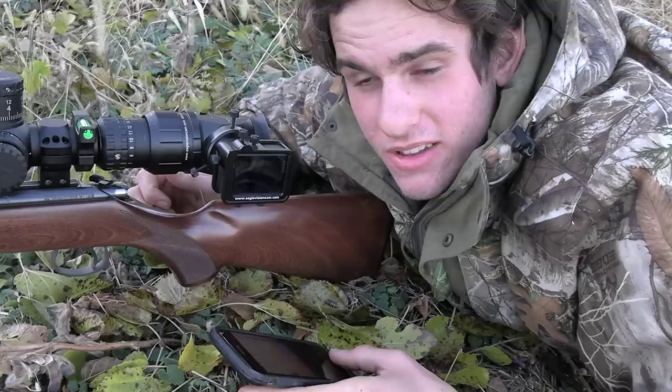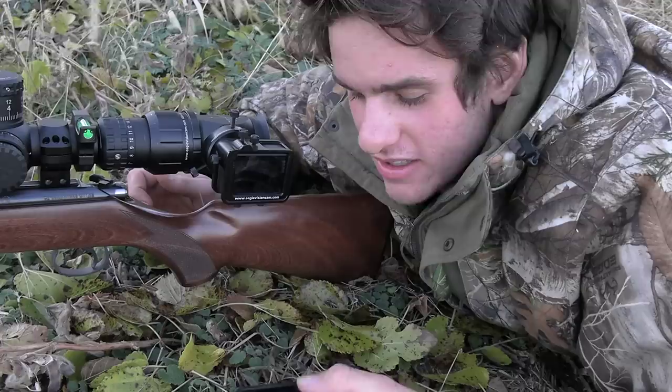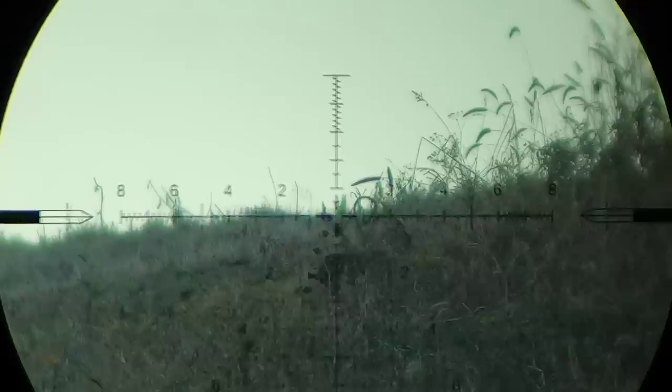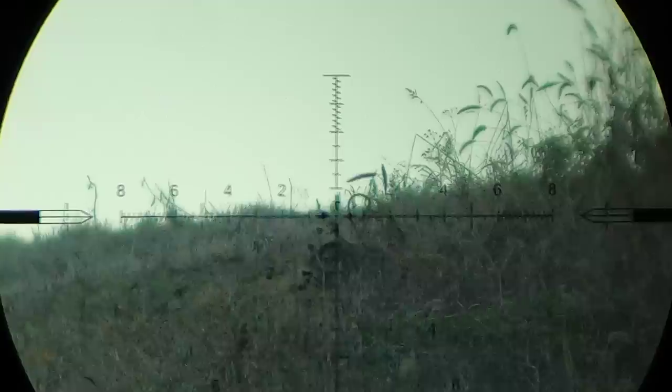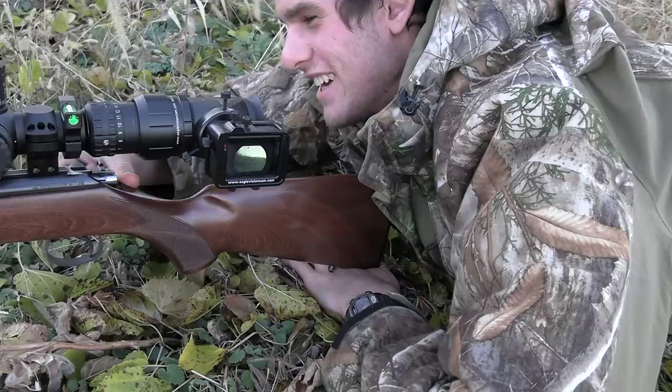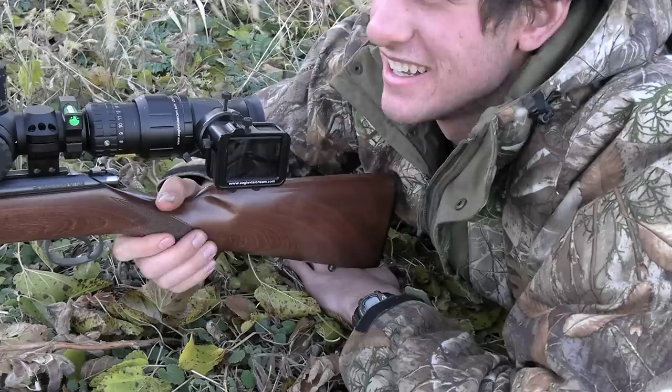It's a few days later - I just spotted another groundhog. The one I saw was right on that hill there, I'm about 60 yards away. I'm going to lay prone right beside these beans - hopefully that'll be enough cover so he won't get spooked. He's walking out right now, gotta be like 85 yards. The range was between 85 and 90 yards so I'm guessing he's at 90. Holdover is a mil and a half. There's a little bit of wind out here, shouldn't be too much though - wait for his head to come back up. And there we go - headshot again, too easy with this gun.